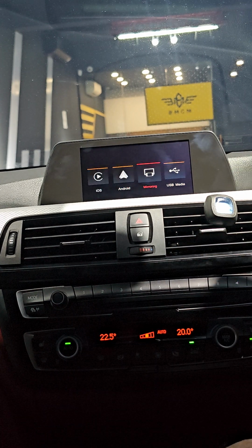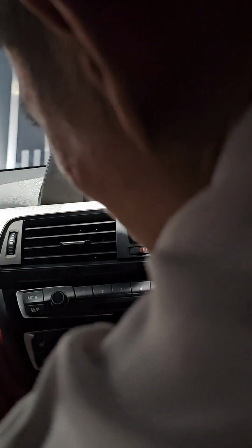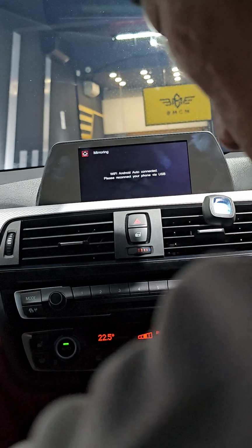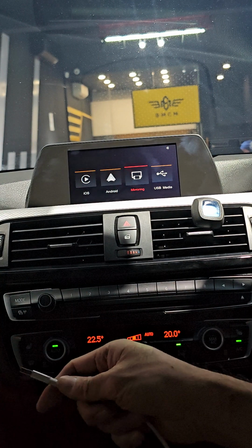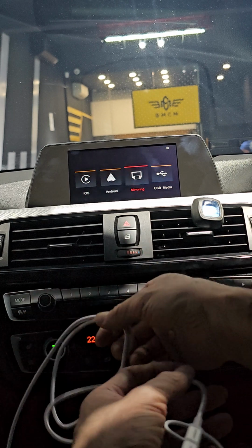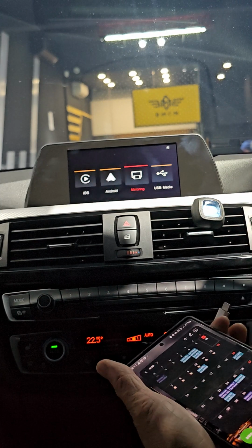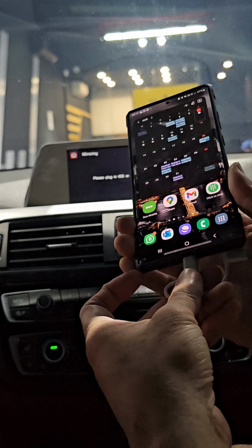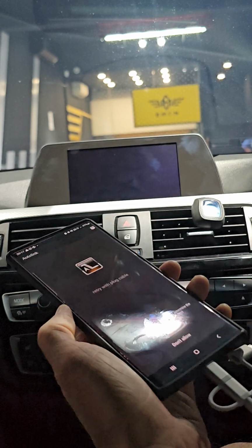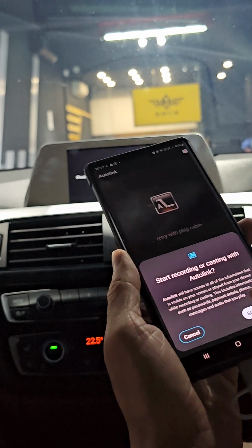Alright, so let's say you want to use mirroring functions for Android Auto. So just select mirroring, and then the same thing. Just use the phone. Okay, this time you need to plug in the cable for this Android cable. Okay, so just plug in. So we're plugging in the cable now. Okay, and then here go to mirroring. Press mirroring and plug in the cable this side. So here, then just select this one, connect to determine, select allow, and then start now.